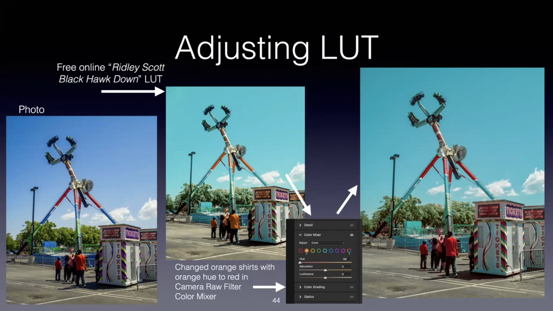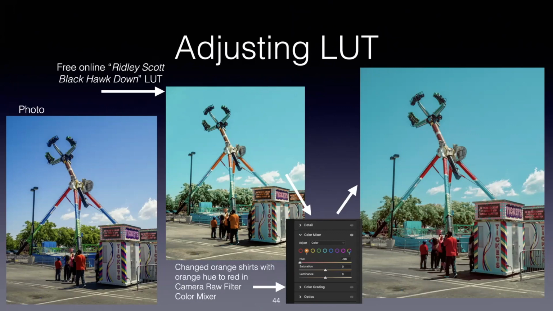But I like it. I think it looks like summer to me. And you can see what it did to the reds. It made them orange. It made the shirts on the people there orange, and it made the area around the ticket booth purple. So it's changing a lot of things. It's changed the trees in the back. They look a little more faded.